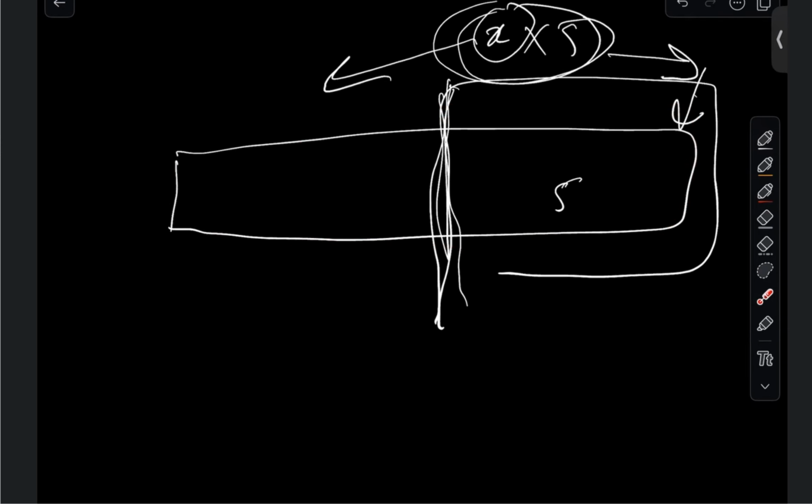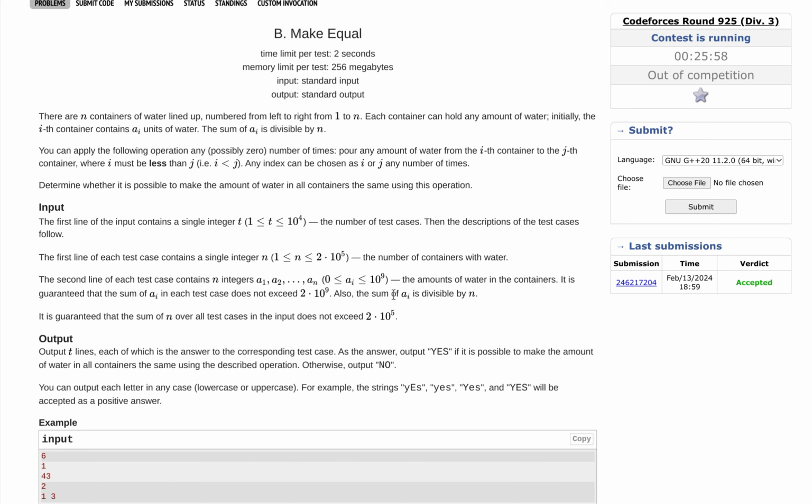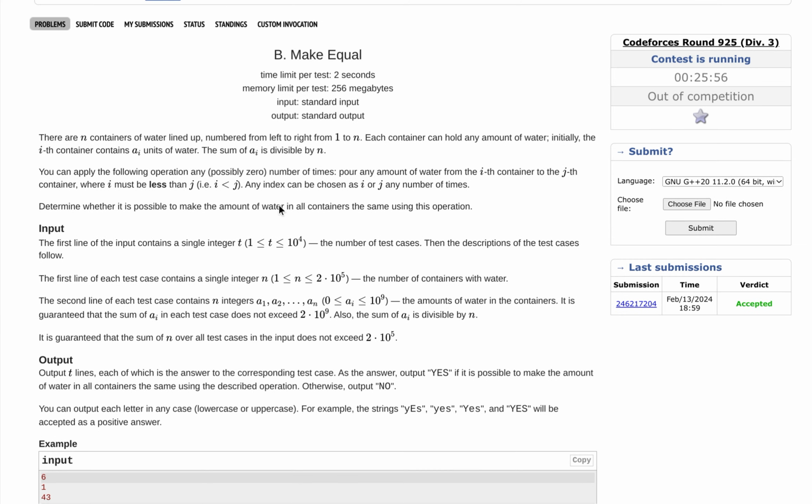We start from the back, iterate in this direction, and check whether the sum of water in those cells is less than or equal to the final water required, because water can always go in this direction but can never go in the previous direction. Okay, that is done, and we're just iterating once, so that would be fine.